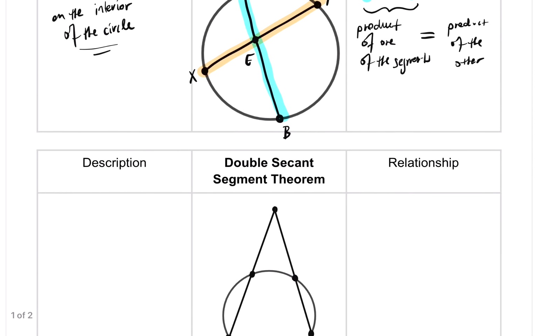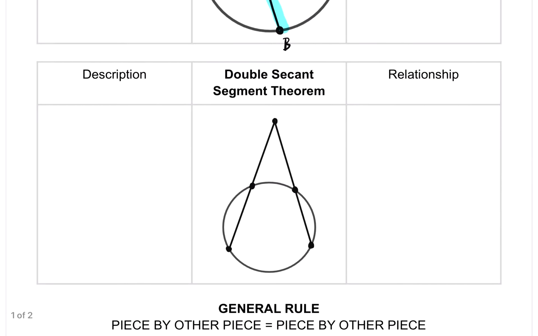So we found how to find these angles based on arc, right? Now we're going to talk about these lengths. All you need for this to occur is that you have two segments intersect on the outside of the circle. So two segments of the circle intersecting the outside of the circle. Let's think of it like a secant, right? Two secants intersect on the outside of the circle, okay?